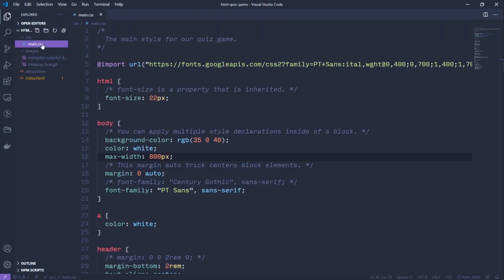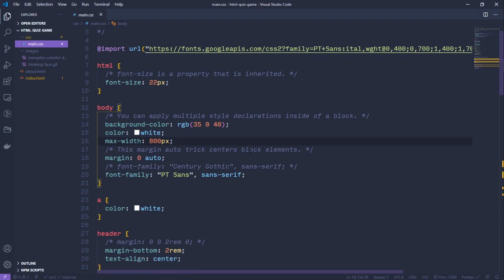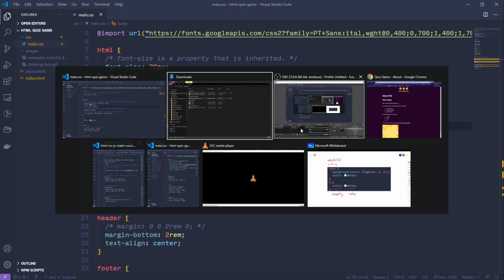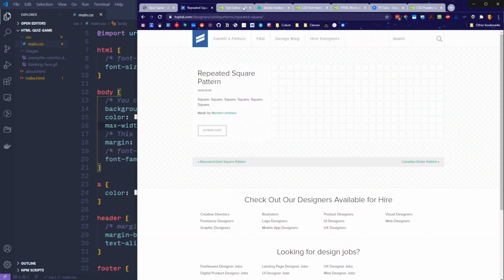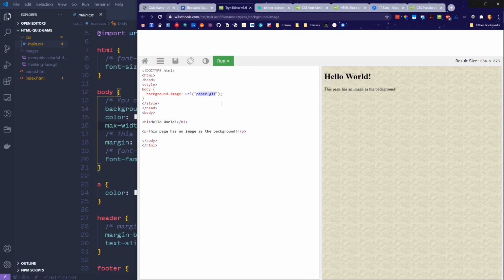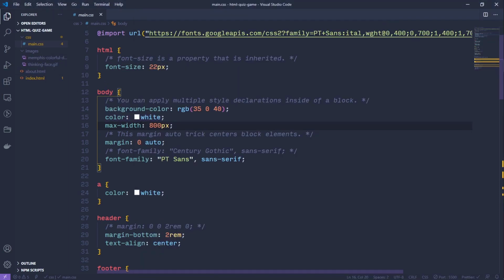So I'm going to go into my main.css, and we are going to use this syntax for background image, where we're going to specify a URL, and that URL will point to our images folder and Memphis colorful. So instead of using this color here, I'm going to change this to be background and URL, and then we are using our local path.